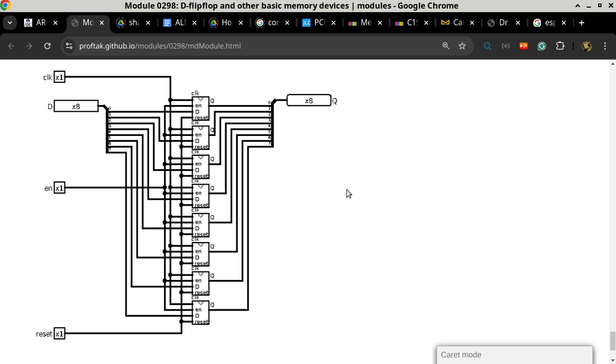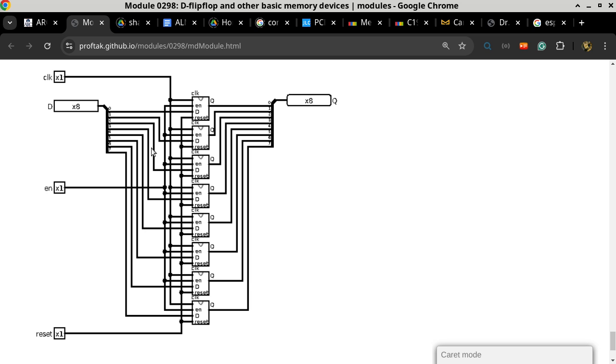What about the D pin? The D pin is the only thing that is changed from before. Before, the D pin was a 1-bit pin, now it is an 8-bit pin. It is an 8-bit pin, but using a splitter, I split it into these 8 individual bits. Bit 0 goes to here, bit 1 goes to here, bit 2 goes to here, and so on. In other words, I'm just extracting each and every single bit of the D input pin and saying, oh, bit 0, you go to one specific D flip-flop.